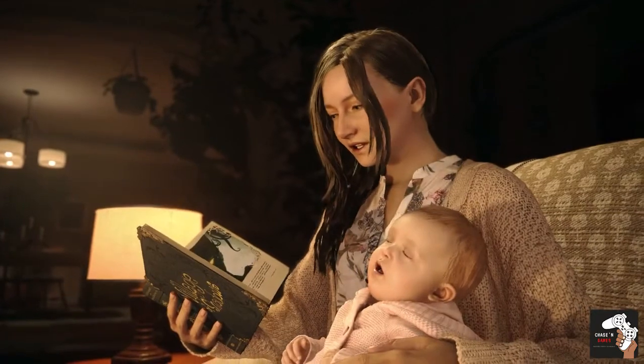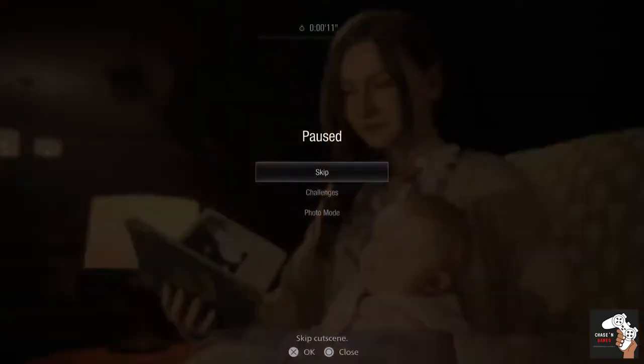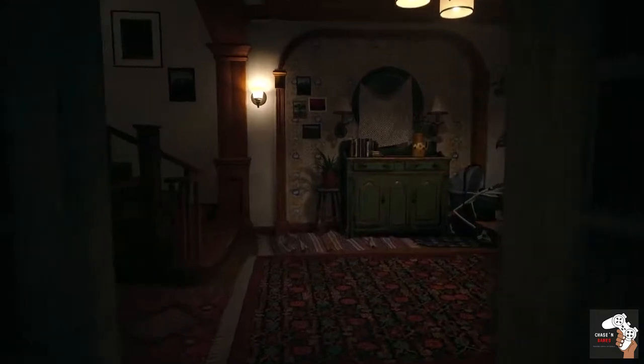Same thing here. As soon as it lets you skip, go ahead and pause and get through it. All right, first thing, turn around and walk up the stairs to take her up to her bedroom.